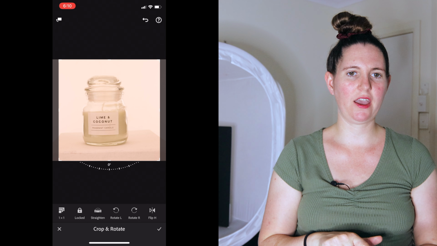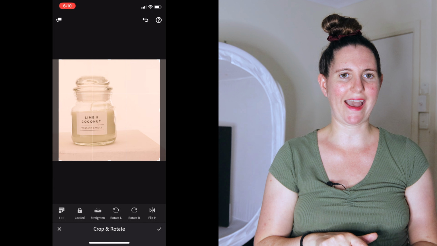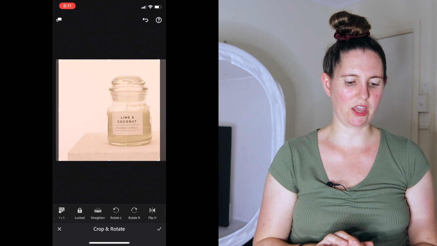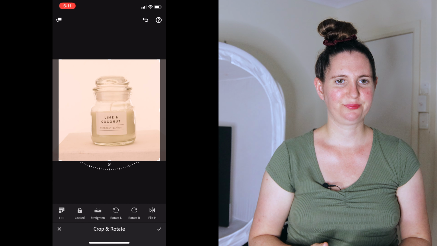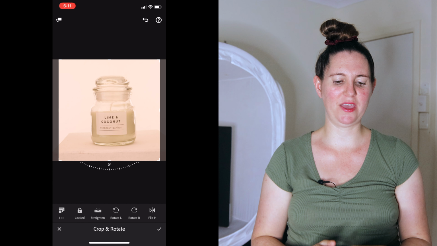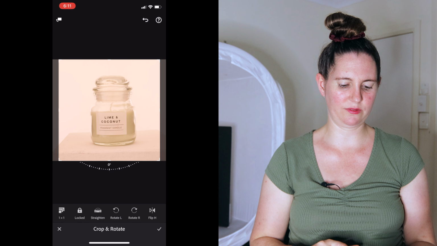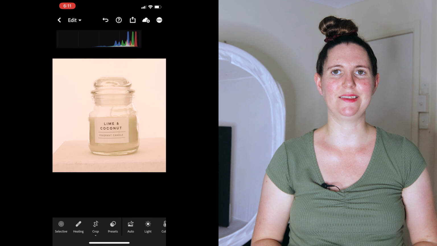If I put my finger in the middle of the crop area, I can drag the image around inside of that crop area to get it lined up how I want it. So now that I'm happy with this crop, I just press the tick in this bottom right corner here, and that is it. Our crop is saved.